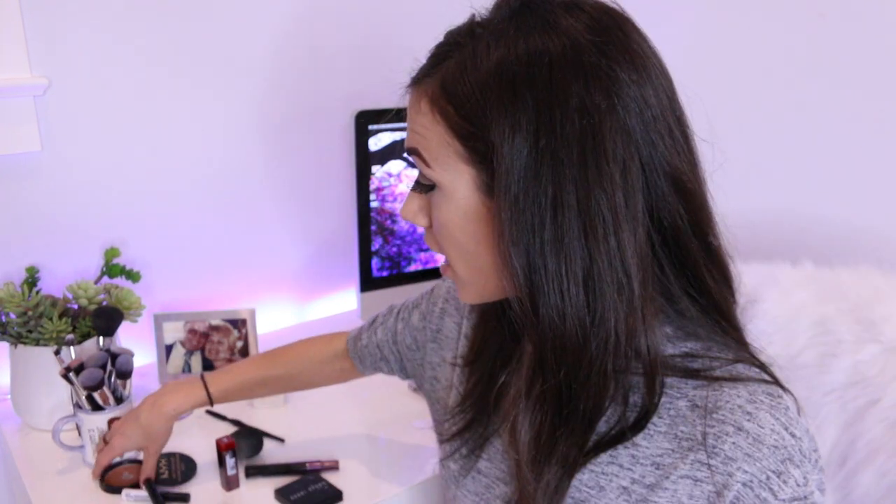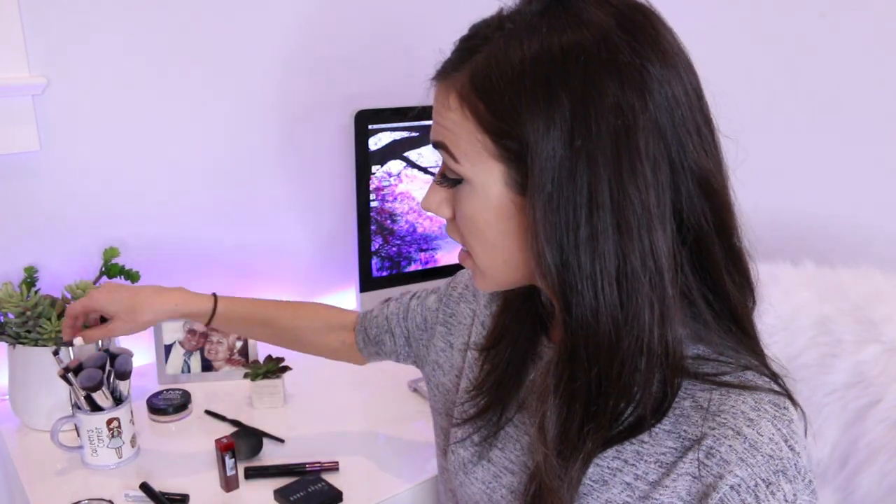Another thing I like to do is add black in my waterline. Now I'm going to put on some bronzer — this is NYX medium color, I've been using it a lot lately. I have a bunch of different blushes. Today I'm going to use Bobbi Brown. I don't know if I do this right or wrong or what I'm doing.